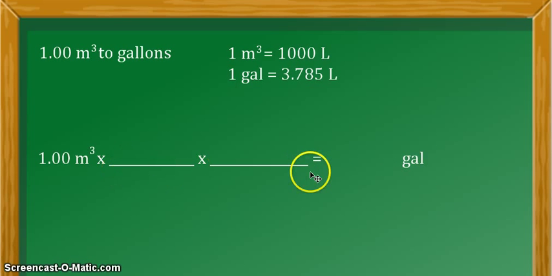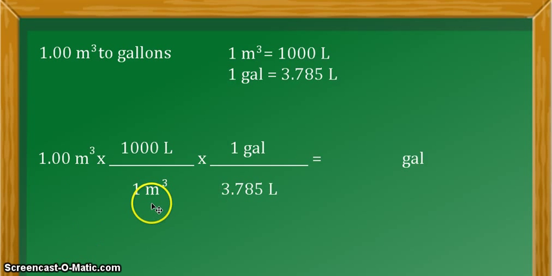We are having here two blanks, meaning we will be needing these two equivalent statements in conversion factor form to solve this problem. So we now write our conversion factors. We have transformed our equivalent statements into the corresponding conversion factors. Remember, you always have to take note of the units for them to be properly placed.